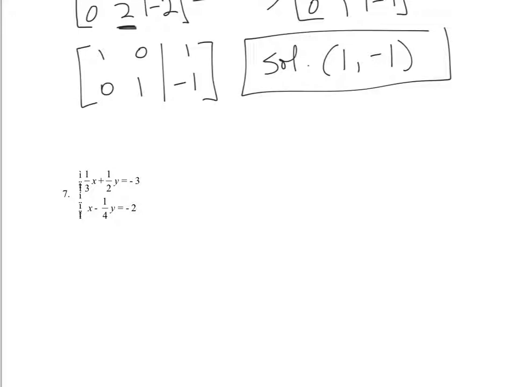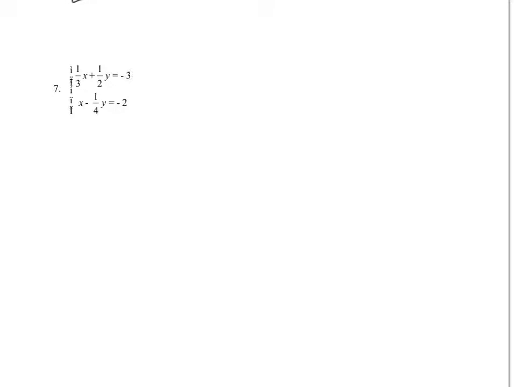One more. And this one has fractions in both of the equations. So we know we need to eliminate those in the beginning. And the way we do it is we find the LCD. So if you look at your denominators, I have a 2, a 3, and a 4. And I could either get the LCD for all of these, or I can take the LCD just for the top fraction and the LCD for the bottom fraction.